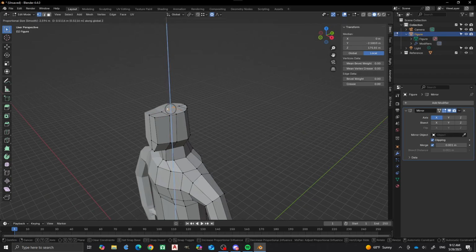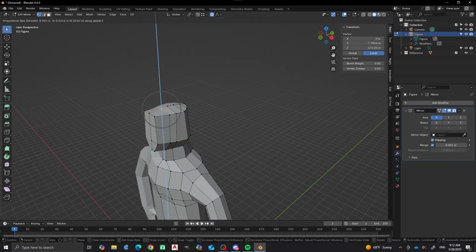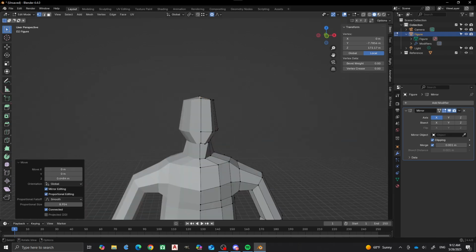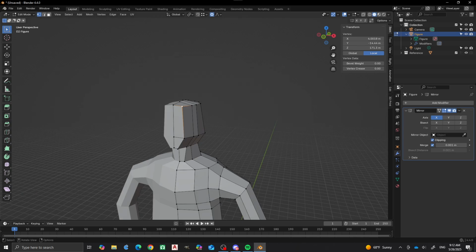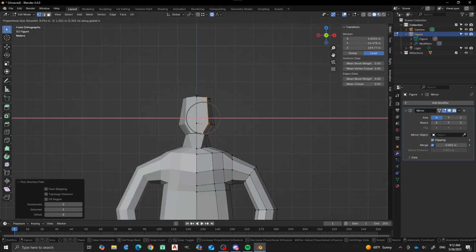All right. Here we go. So, anyway, these are some ways to get started on making a humanoid figure.